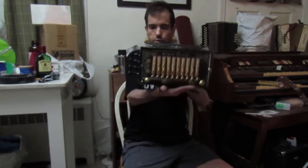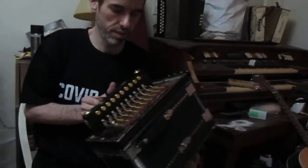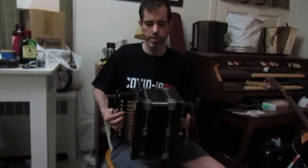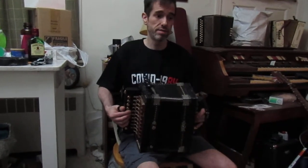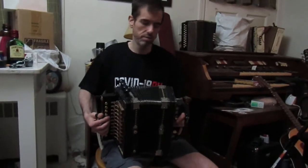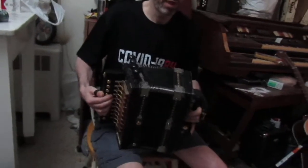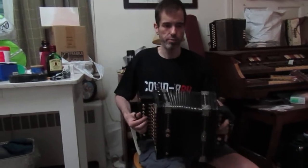And I put brass bass buttons on it from Louisiana, I think. Somebody in Louisiana makes them, and they're very, very good. I've done a lot of things to get rid of every single leak possible, because when you've got an accordion this old with parallel reeds, it's going to be a pain to play. It still is. I got rid of all internal leaks and external leaks, and I also made these brass bass buttons out of screw caps and screws and JB Weld, and they're awesome. I can reach them better because this bass box has a wider range, so it's easier than the small buttons.